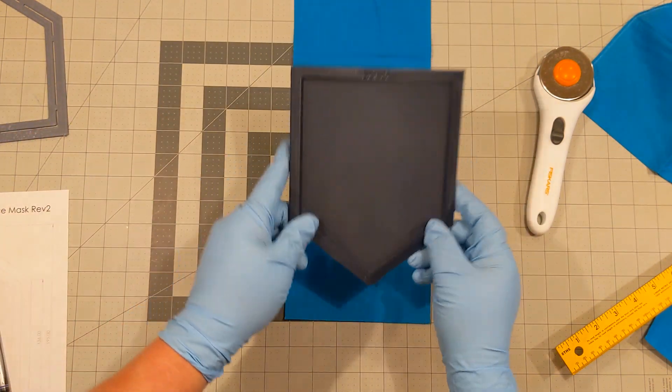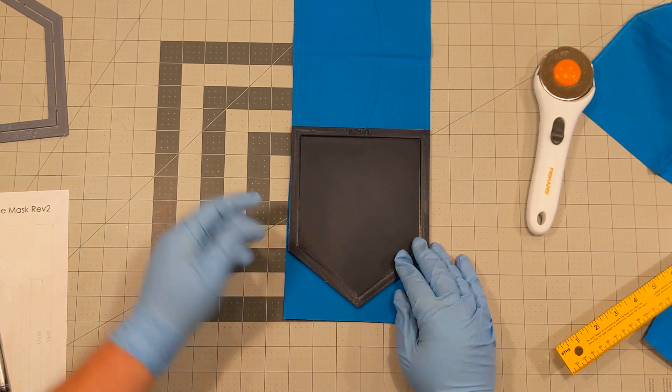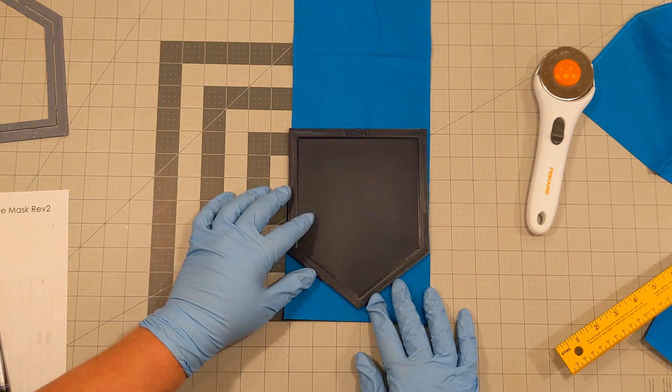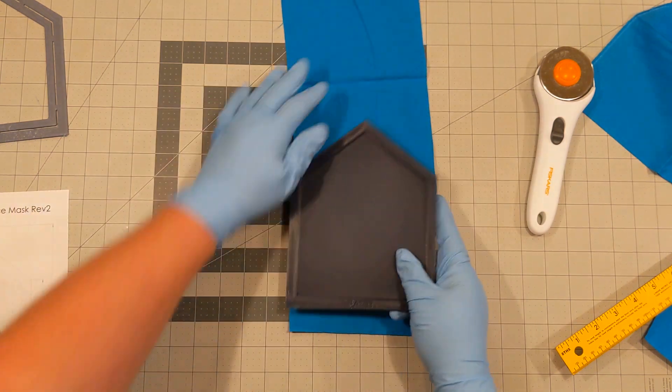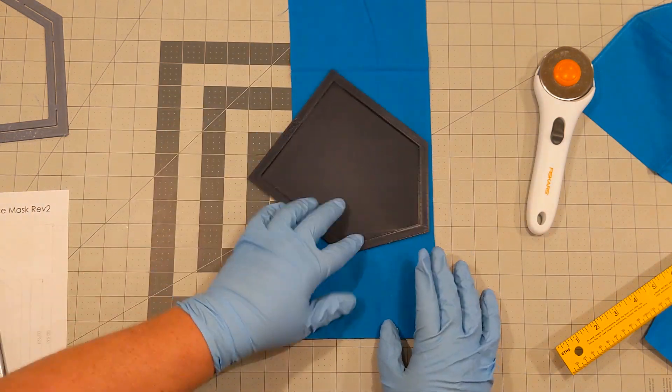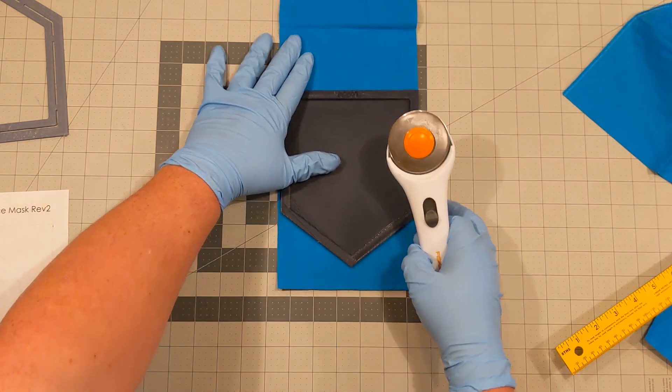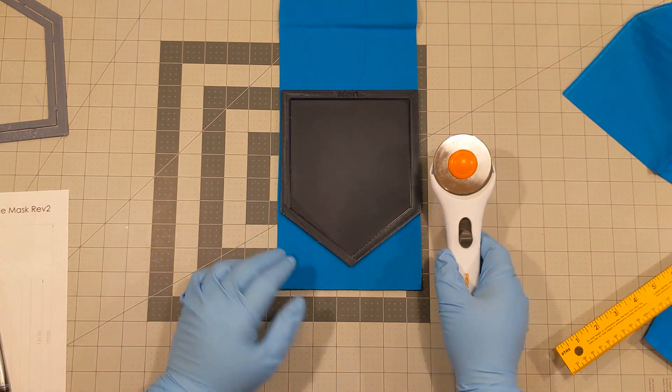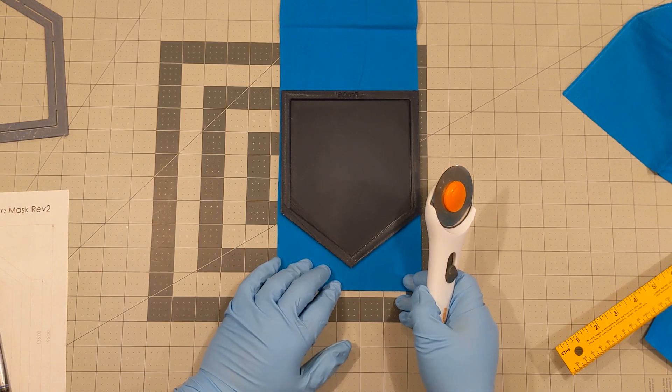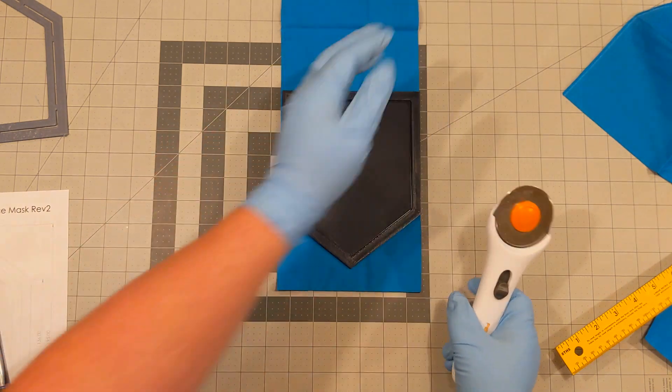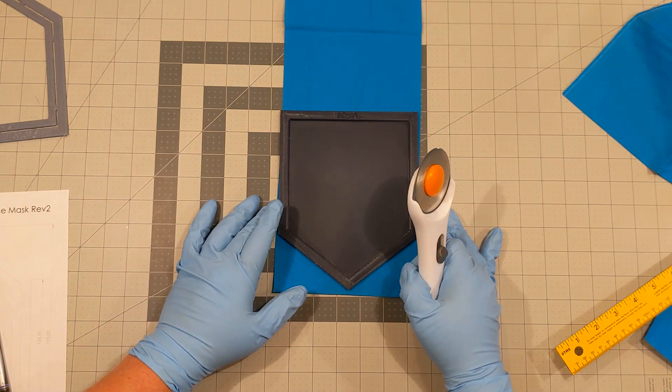And then the next step is to get your cutting template. Lay it down. Always lay your point towards you. And I'll show you why. Don't do it like this. Always have it like this. And the reason is when you're cutting with a rotary cutting tool, all of this is actually going to be waste. And it's nice because when you're cutting this direction, you won't actually cut into the fabric. So bring this close to the edge.